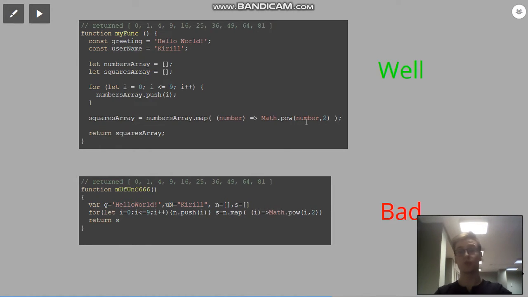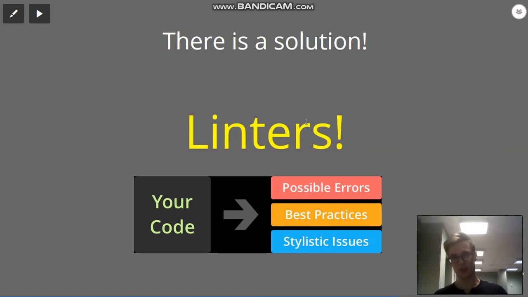Maybe you think that you should always think about what configuration of tabs and spaces we use, 2 or 4 maybe, or what style guide we follow on this project. No, you should never think about it, because today I'll tell you about special tools for code checking. These tools are called linters. What is a linter?